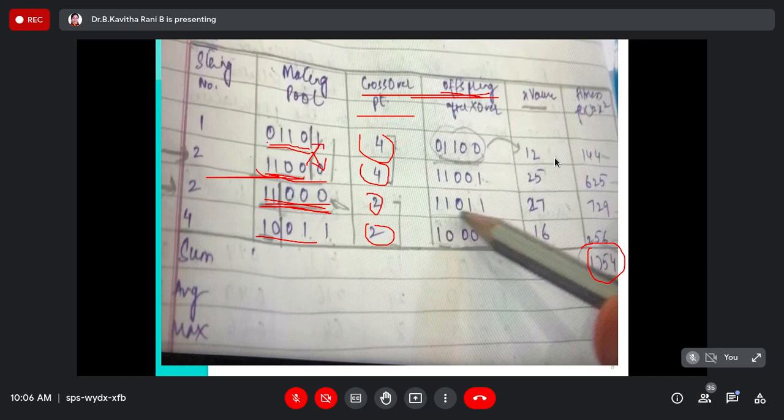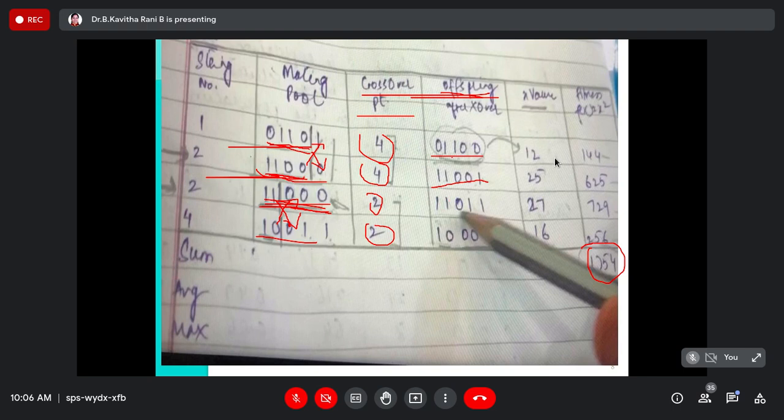What did we get? 01110 should come. So that we have got here. In the same way, in the second row, what value is there? 1100 is there. If we combine that with the first one, combining with 1, it gives 11101. In the same way, 11 should be combined with this and 10 should be combined with this. So this is crossover. What we have applied here is only 1 point crossover. We have not applied any 2 point crossover or uniform crossover like this. So here we have applied 1 point crossover.